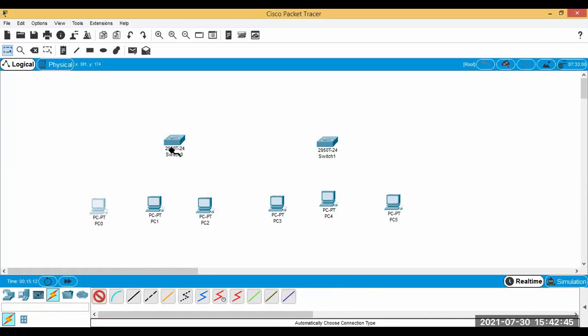For making the connections, from this switch to this PC we make the connection. Same here, and from here. For the other switch also we make the connections. So we are defining that there are two different networks, and these are the two different networks we have created.